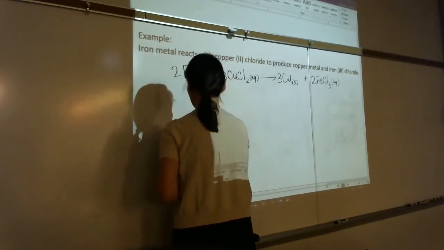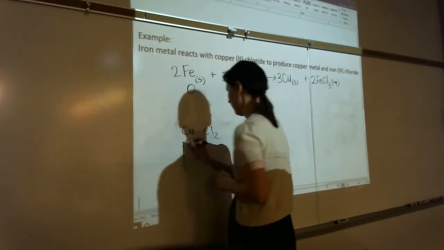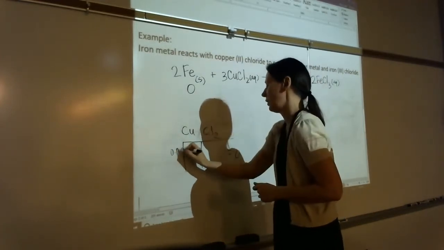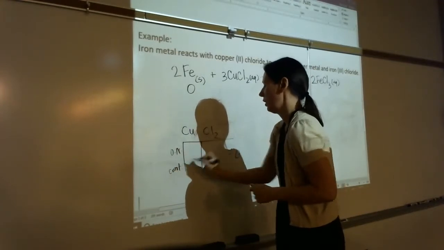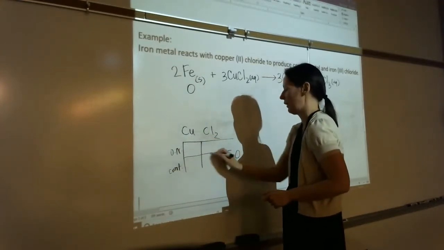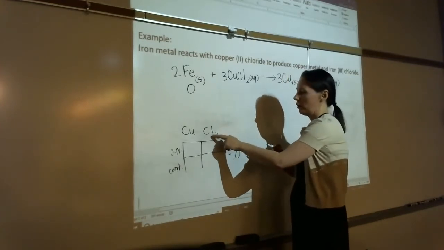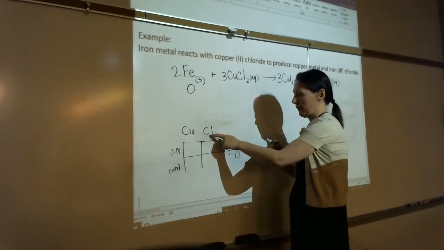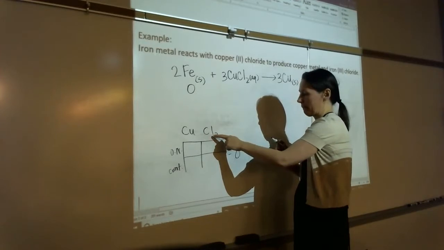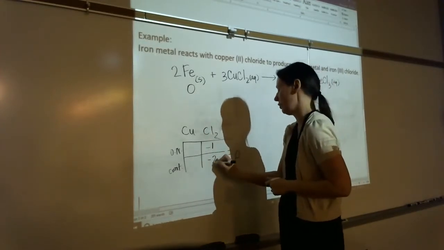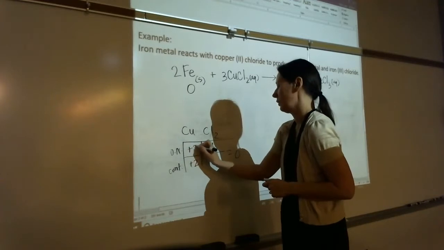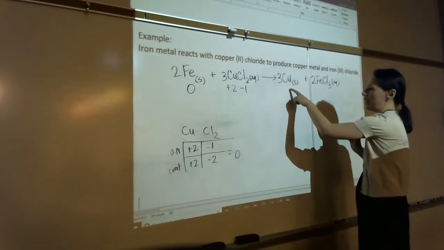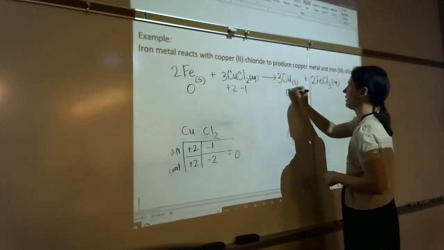All right, let's do CuCl2 real quick. We'll just make ourselves a little chart. This is neutral, so it's going to add up to 0. This is my oxidation number, and this is my contribution. I don't have any rules for transition metals, so I have to follow my usual rule. Chlorine is in group 7. Group 7 elements are usually what? -1, so -2, so therefore copper is +2. So +2 and -1. Copper metal is another pure element in its most stable form, so that's 0.